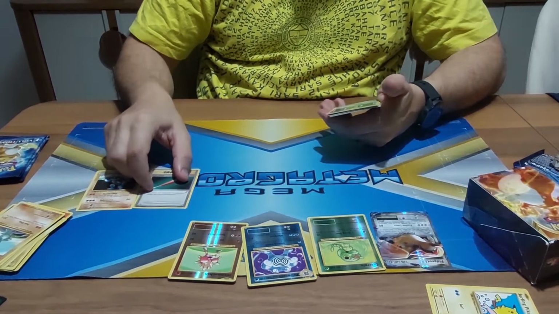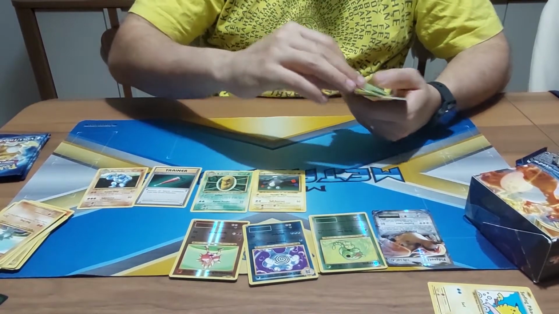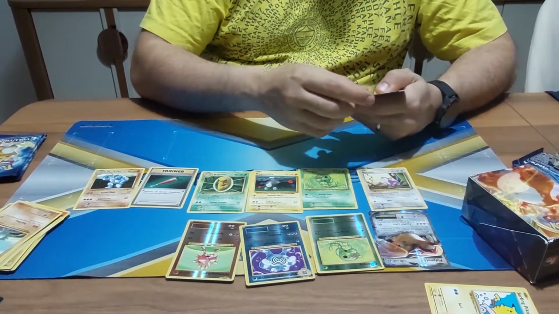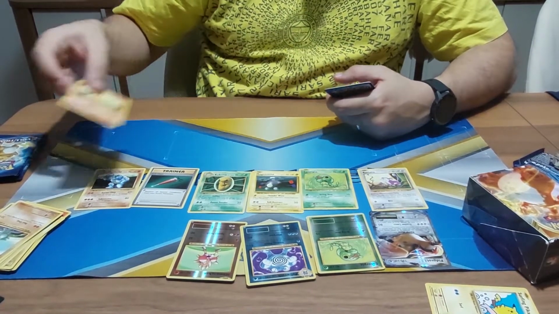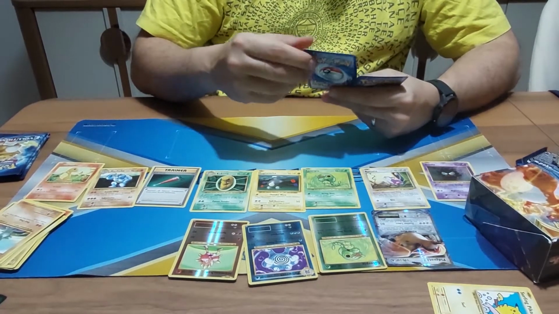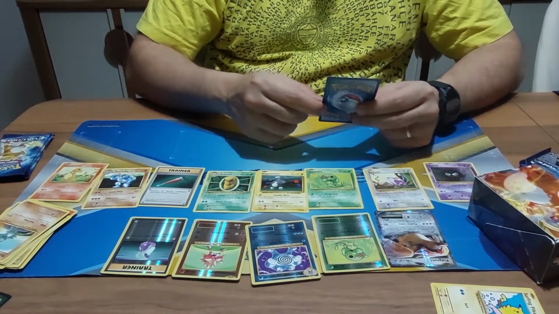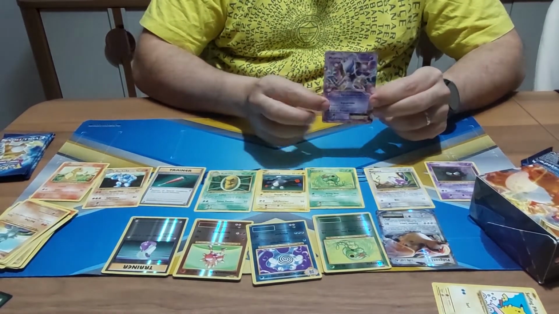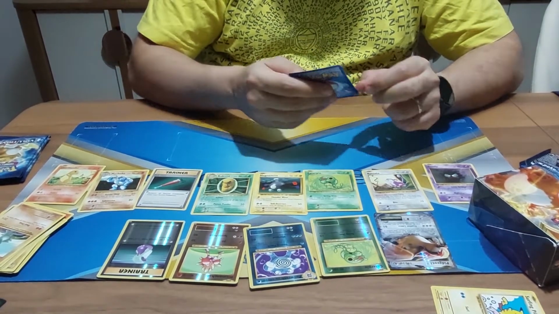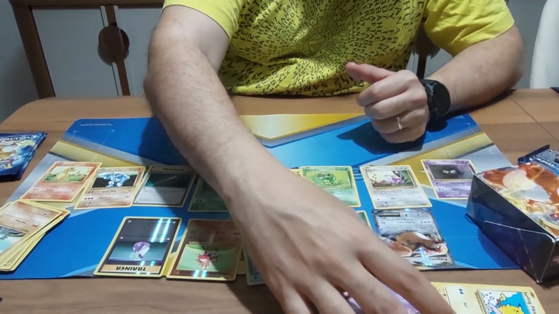Machoke, Full Heal, Kakuna, Magnemite, Caterpie. Whoa, very interesting card is on the way. Rattata, Charmander, Ghastly, a reverse holo, and Mewtwo EX. Very nice. Let's take it here.